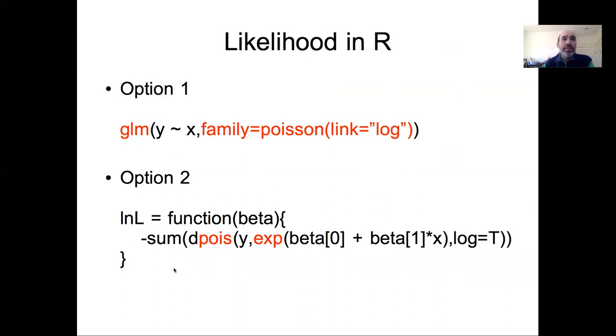Option two would be to code up the log likelihood ourselves, where we have a negative sum of the log of Poisson likelihood, given some data, the exponent of our process model. And then we could optimize that using our standard maximum likelihood techniques we learned earlier in the semester, and then apply any of the bootstrapping and Monte Carlo, bootstrapping methods to get estimates of parameter uncertainty and Monte Carlo methods to get confidence intervals and predictive intervals around this model. And in fact, we've done a number of those steps again in lab four and then the follow-up labs on that that explored how to deal with the uncertainties in the parameters and models, specifically using the Poisson regression as an example.